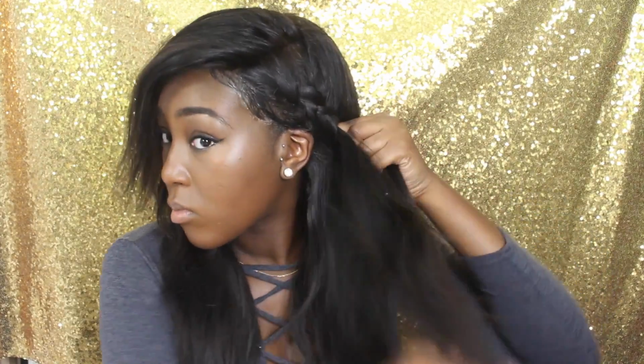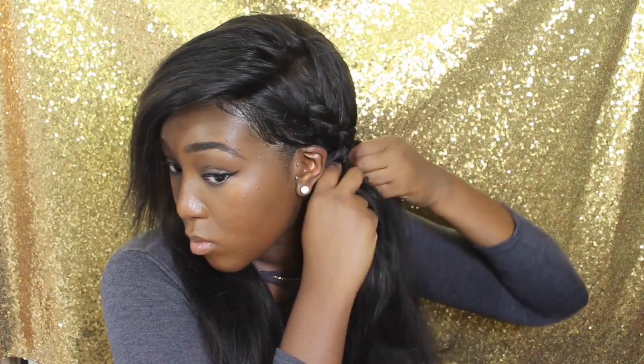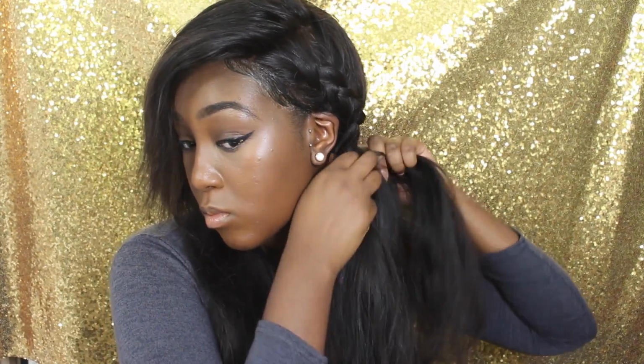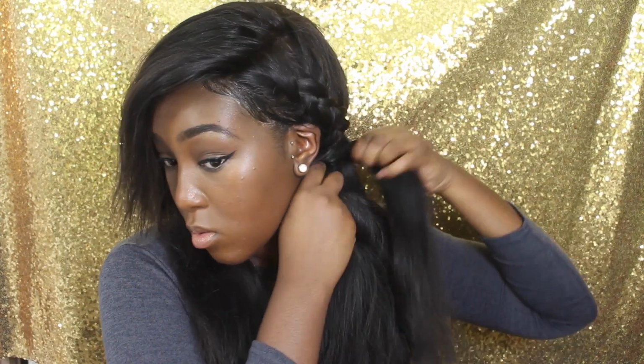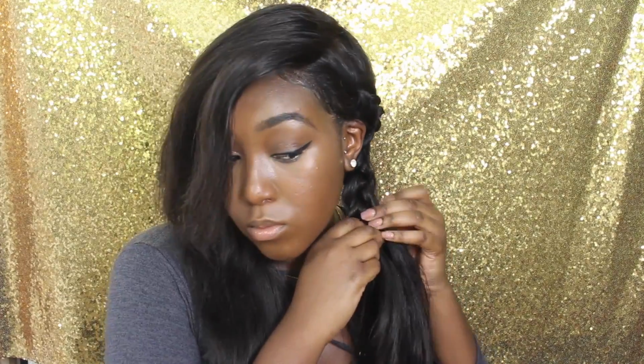I'm not the best when it comes to cornrowing hair. I just do a normal plait, but make sure it's stuck to my hair so it is like a cornrow. So I'm not doing it the proper way you are supposed to, but that doesn't really matter for this look because it doesn't need to be perfect. So I'm just going to plait it all the way down, and then use a hairband to secure it. And then once I've done the smaller side, I'm going to move on to the bigger side.